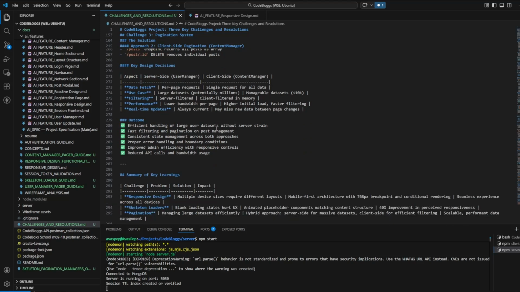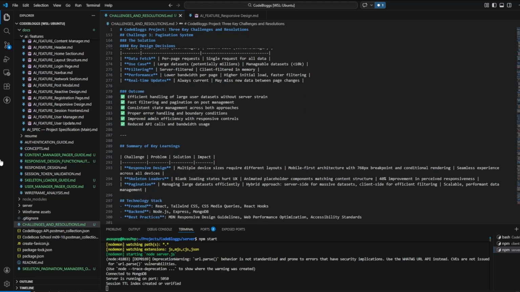And the outcome here was just an efficiency of loading large pages, handling large user data sets without server strain, fast filtering, pagination, consistent state management, proper handling of boundary conditions, and improved admin efficiencies, as well as reduced API calls and bandwidth storage.